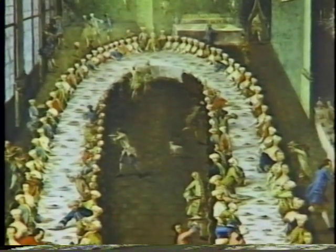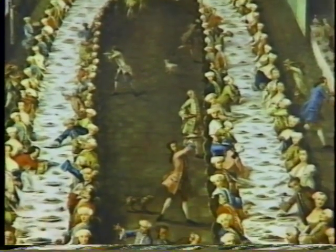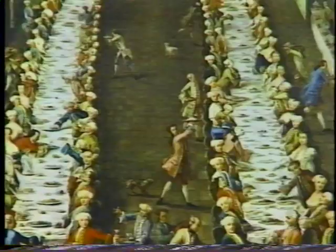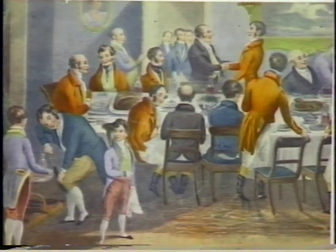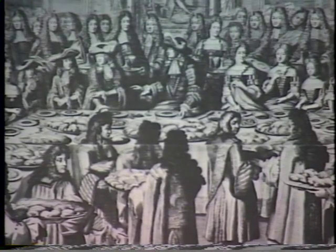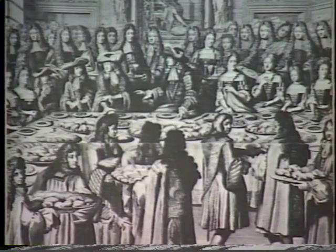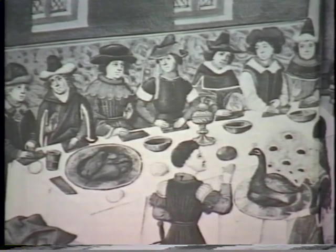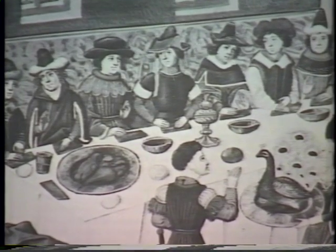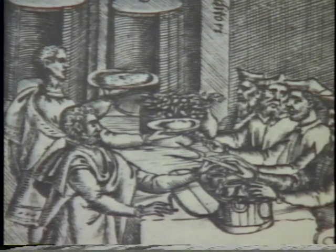Years ago I was taught how to look at an old painting or drawing of people eating a roast at a table and tell how important each eater was within the group. When a chicken or other animal is roasted whole, a decision has to be made as to who gets which pieces — there are only two breasts, two wings, two thighs, and clearly the diner who gets the neck is less important than the person who gets the breast meat. The people who did the carving at these ancient banquets were very important; they had to know just who was who and where that person stood in the social system.